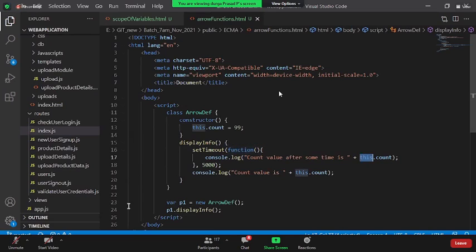If you immediately call p1.display, it is getting called right here, indicating the p1 object, and p1.count 99 is coming. But after 5 seconds, if you call that guy, it is not storing the reference of the particular object. It simply stores the callback method which needs to be called. Now after 5 seconds, what does this mean? I'm not holding it. That is the reason it is saying undefined. This is the problem you have with your normal functions.